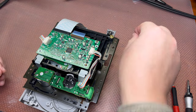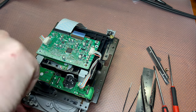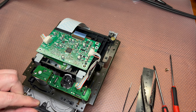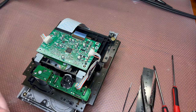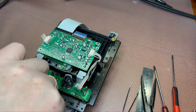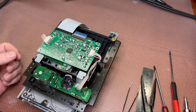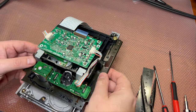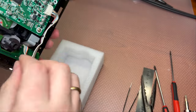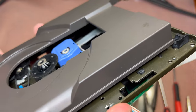Okay, now assemble. First screw. Then assemble this part. I hope you're still interested in this stuff, because all CD players from this series are the same mechanically: 333, 555, and 777. The mechanism is exactly the same, no difference. All right. Okay, it's closed. Now if you rotate it a little bit, it will open. And it cannot rotate. And then it gets closed.